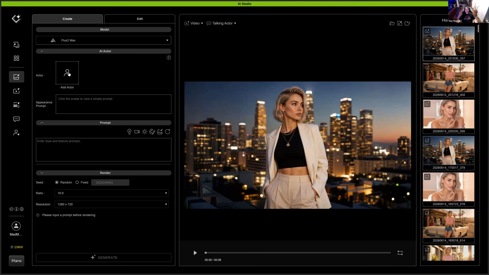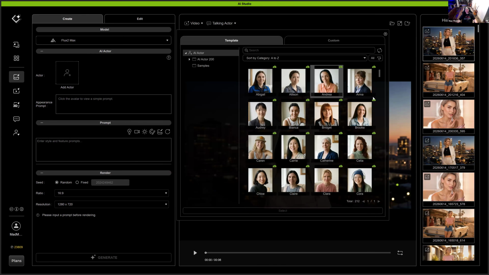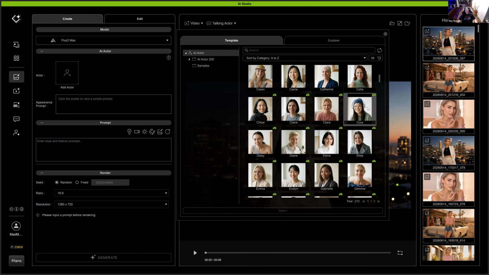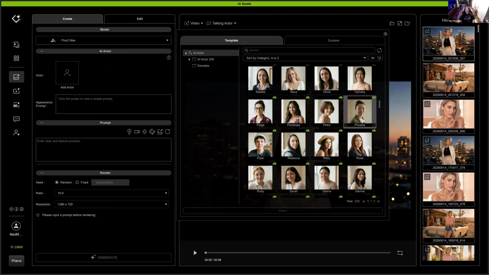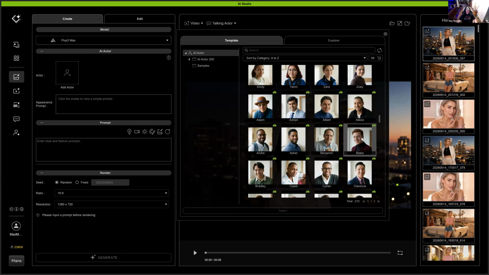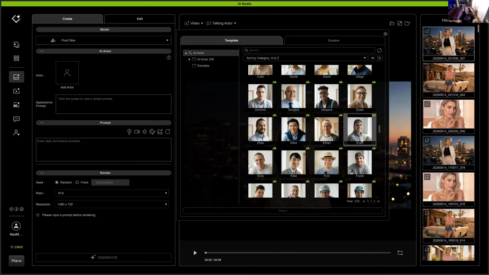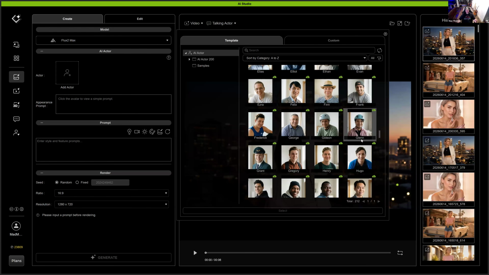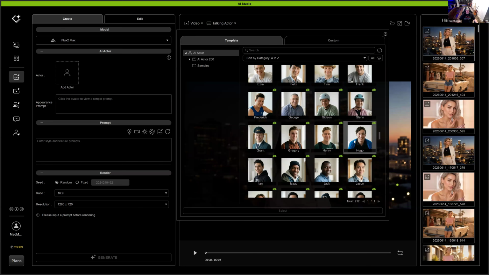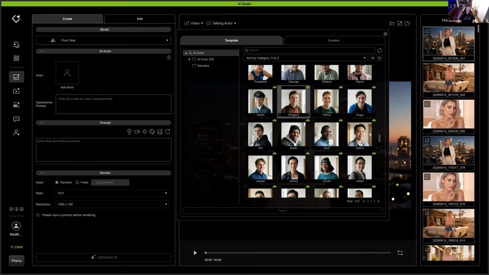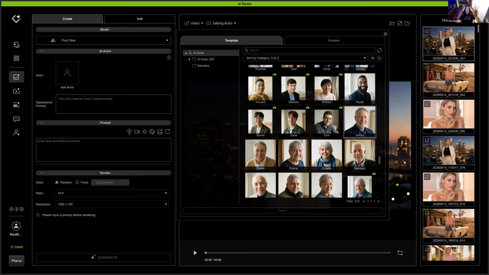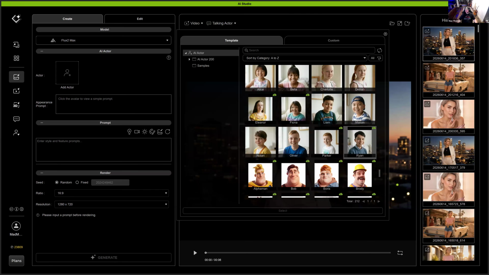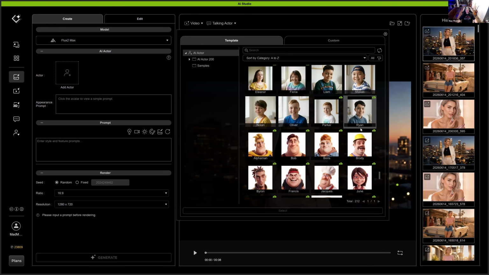So, actors. This is where we have access to all of our actor profiles, and there are so many. You can use up to 4 at once, no problem at all. There's children, there's old people. Like I said, lots of diversity. There's people with more professional outfits, people that look like they could be bike riders or skateboarders or something. We even got some airline pilots in here. So many different choices. Camilla is all the way down here at the bottom. And so that's great. We get to scroll through everyone.